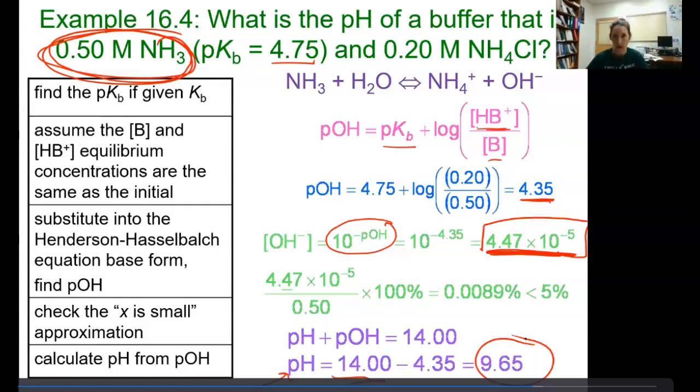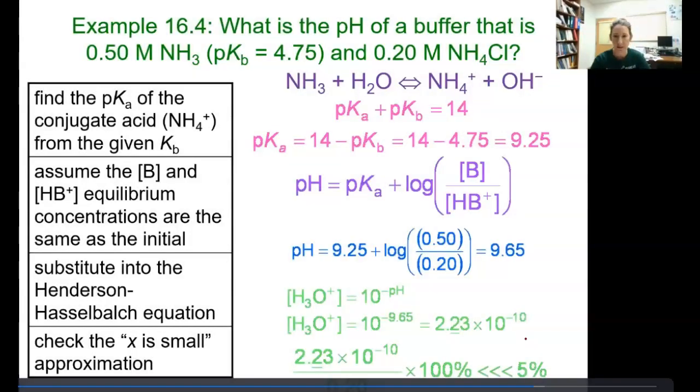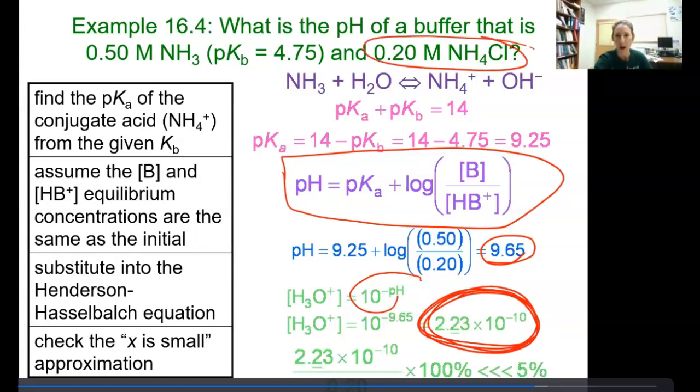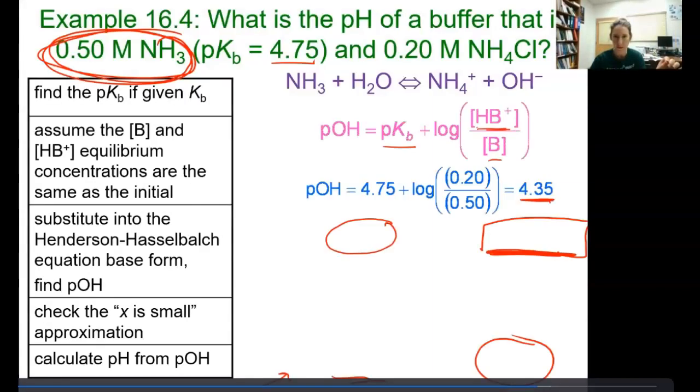So I'm just going to go back so you can see this really quickly, how I did this differently. So before, again, we just adapted our base to the regular Henderson-Hasselbalch. We got our pH. Then we took 10 to the negative, and that's our acid concentration, right? And so we put that over our conjugate acid concentration. Bases stay with bases, acids stay with acids. This is an acid. So we put this over the acid, okay? Now, I'm going to go back here quickly.